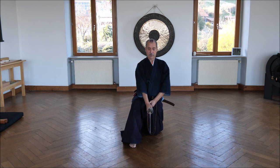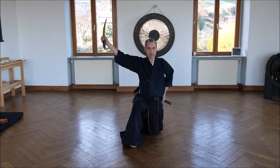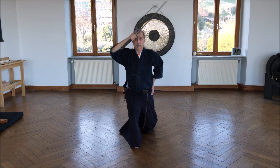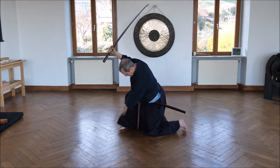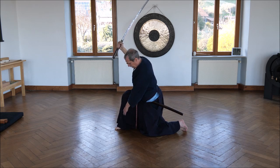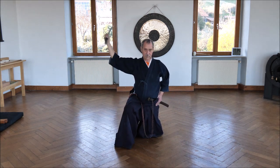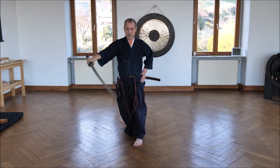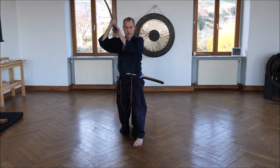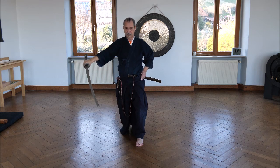The foot goes forward. You are watching, still watching your enemy. Then the left hand goes to the obi and you do chiburi — going upward. When you are down here, these two are upwards, not bent. You go up, forward, and backwards. When you are here, the tsuka is pointing to the fallen enemy, and the tip is also pointing to the fallen enemy.